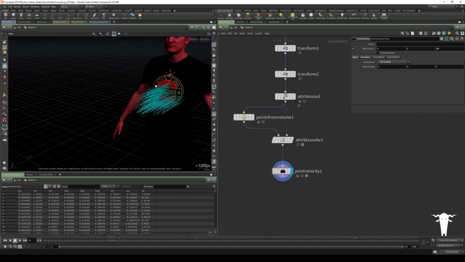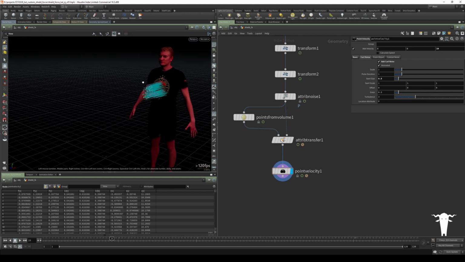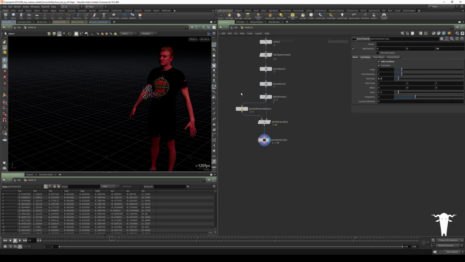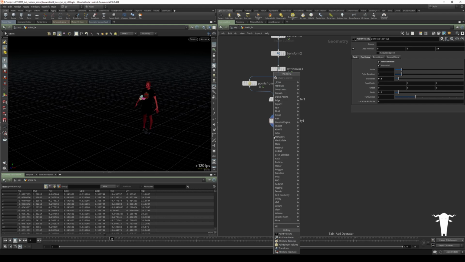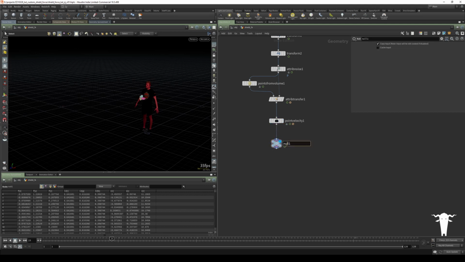Yeah, so that's the velocity we get. And keep the value to 1 for now. The swirl size might need to be a little bit smaller. Okay, let's see how that works. We can always adjust it a little bit later. Get a null. This is going to be our emitter. And I'll call it source.